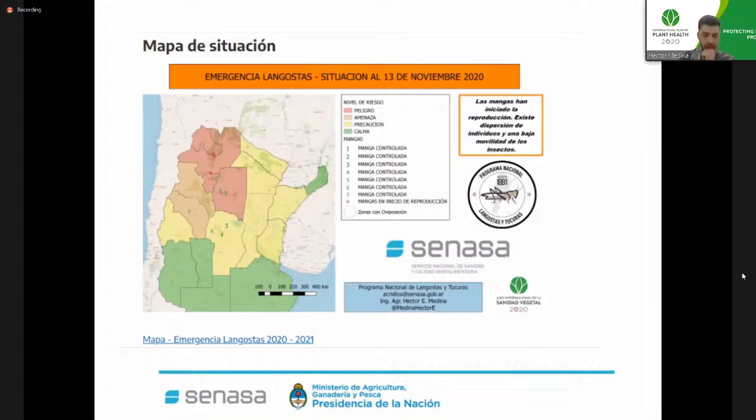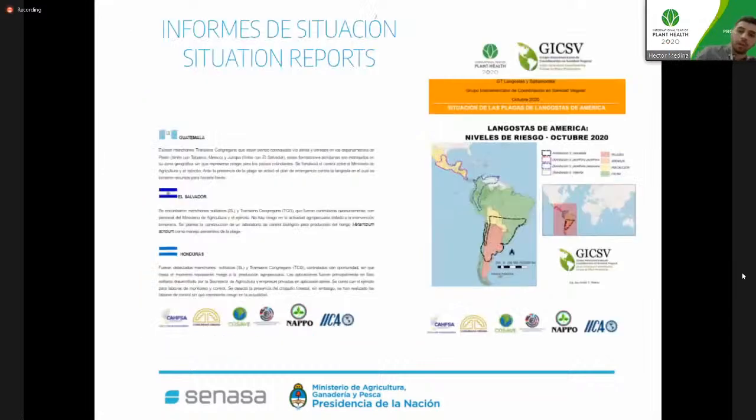So FAO is a model to emulate. It's our guidance with regards to how we conduct communication. And it's a similar map to what Keith mentioned, the different areas in Argentina, the provinces. And everything I'm saying would really make no sense if the information would not reach the right individuals. And these maps and reports that we publish periodically all have an end objective.